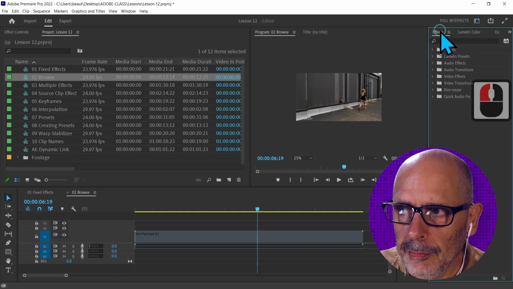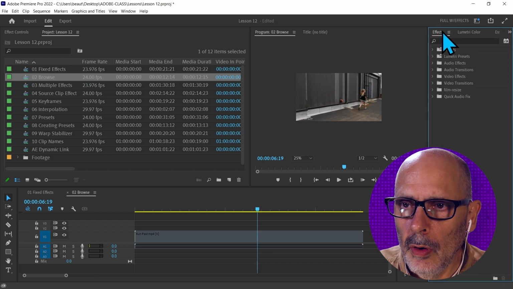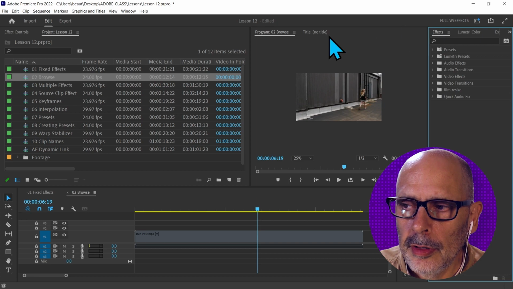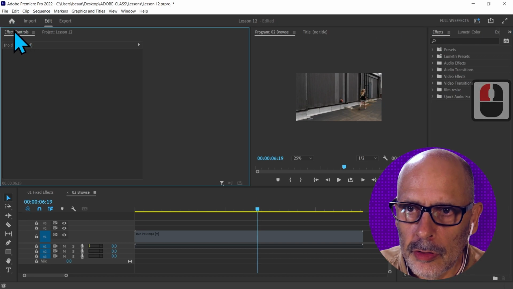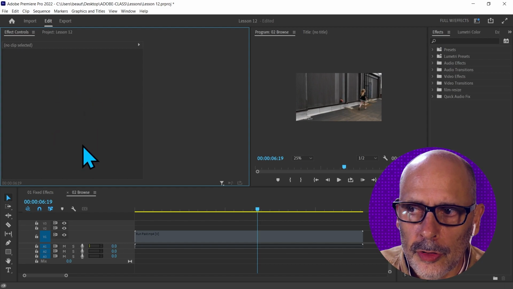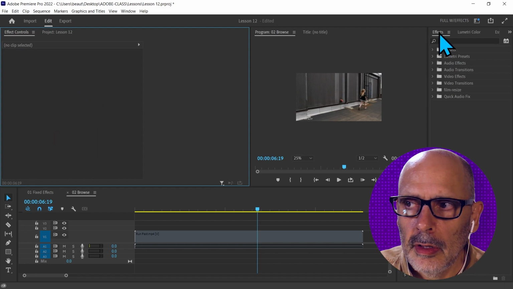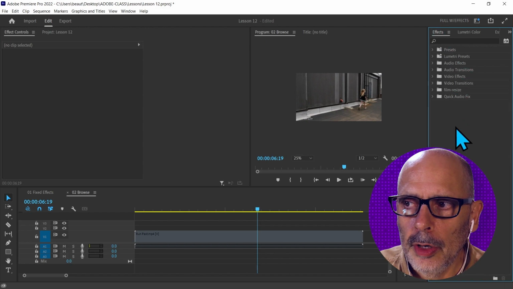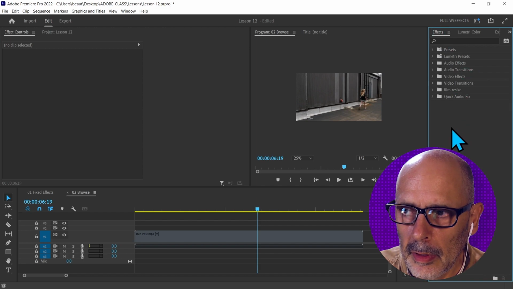I'm going to go to my effects window over here. Notice the effects window is different from the effects control window. The effects control is where you determine the parameters of your effect. The effects window is where you go and find an effect.